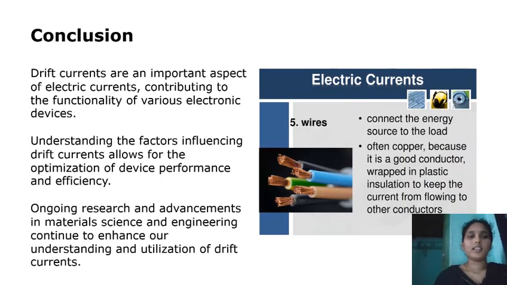And next, conclusion. Drift currents are an important aspect of electric currents contributing to the functionality of various electronic devices. Understanding the factors influencing drift currents allows for the optimization of device performance and efficiency. Ongoing research and advancements in materials science and engineering continue to enhance our understanding and utilization of drift currents.